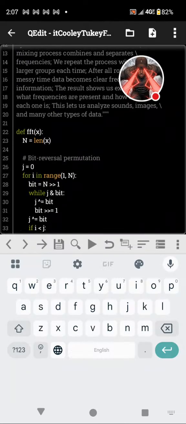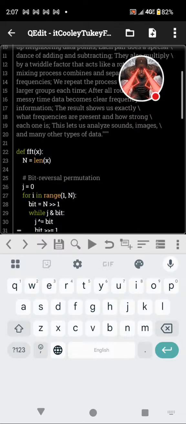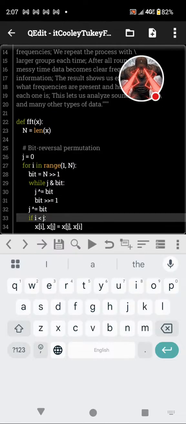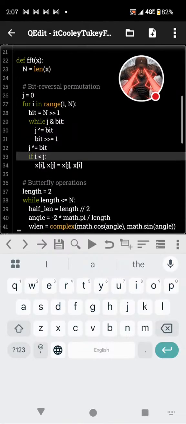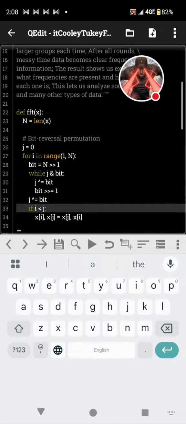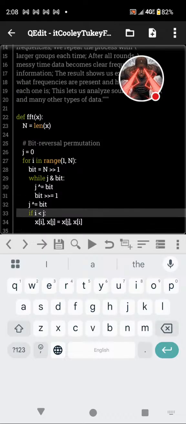And so we've got to understand the data type. If we want to do an FFT on X, what is X? It seems like X could be a string, or X could be an array.